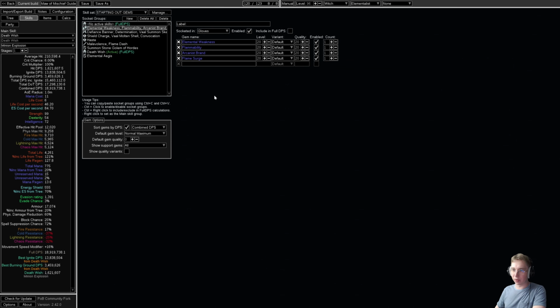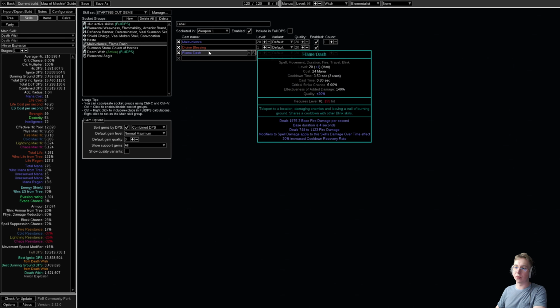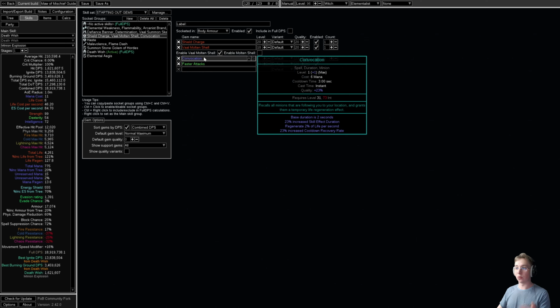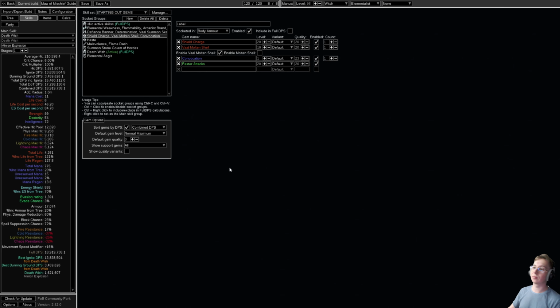Then we have a setup with the brands, as I showed you. We use Flame Dash from time to time, especially in Sanctum, if you want to get through from one location to the other, especially the ones that are floating in the air and you just would have to run around or shield charge around, which we also use. So yeah, that's basically it.